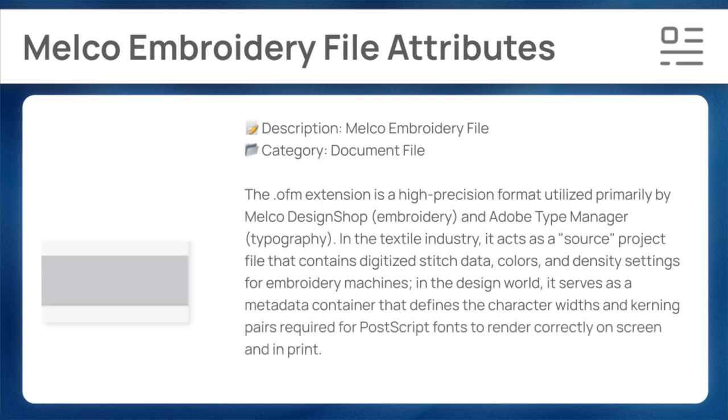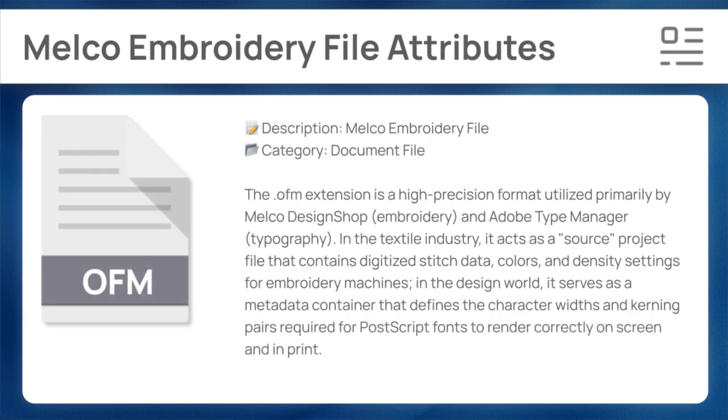In the textile industry, it acts as a source project file that contains digitized stitch data, colors, and density settings for embroidery machines. In the design world, it serves as a metadata container that defines the character widths and kerning pairs required for PostScript fonts to render correctly on screen and in print.